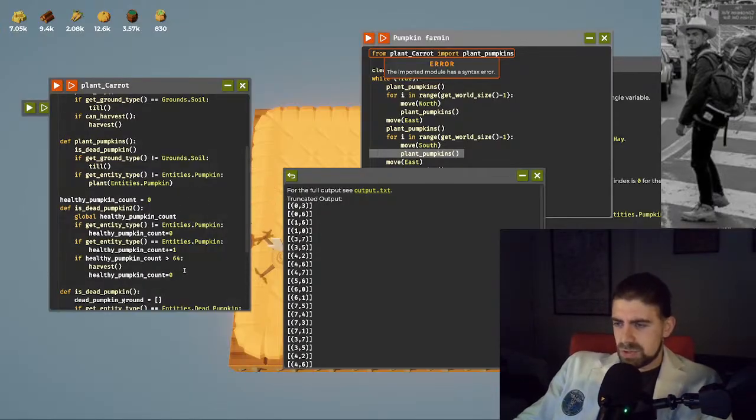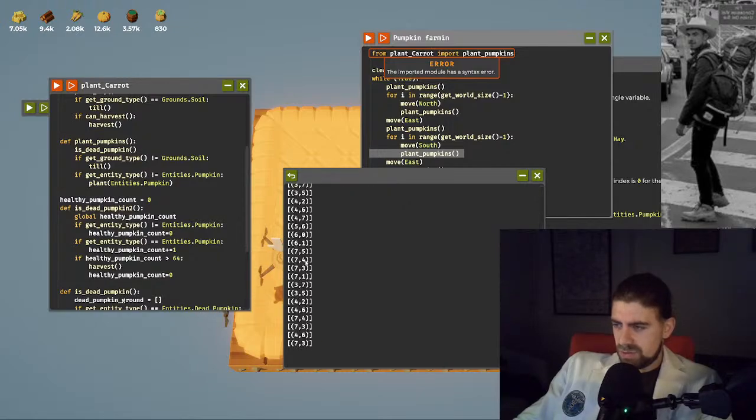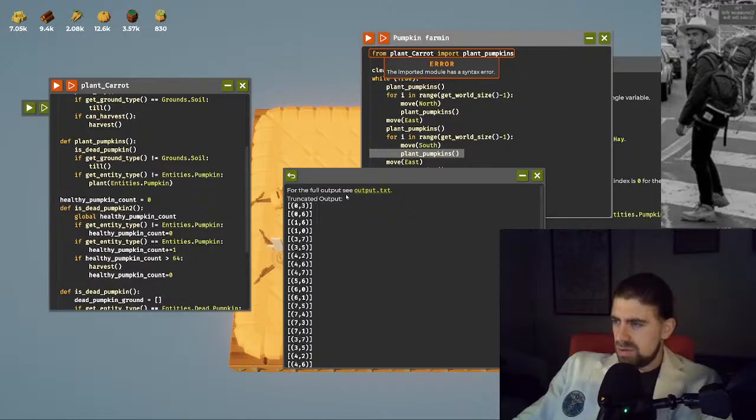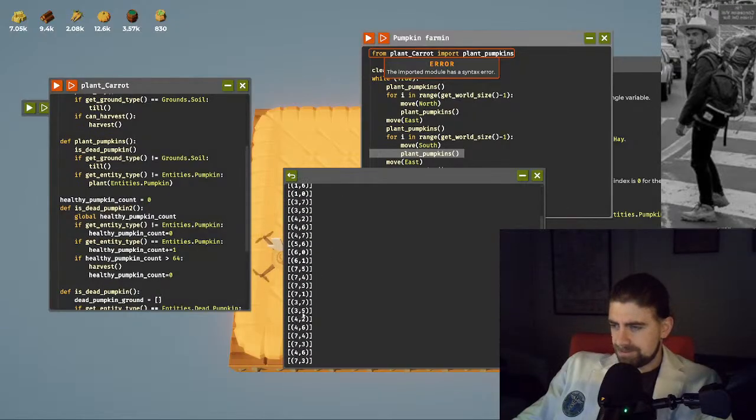So how do we do this? We have a list here, but it doesn't seem to append very well. No? Output.txt. I'm going to check this out. Yeah, same thing. So, these are all the things we need to come back on.